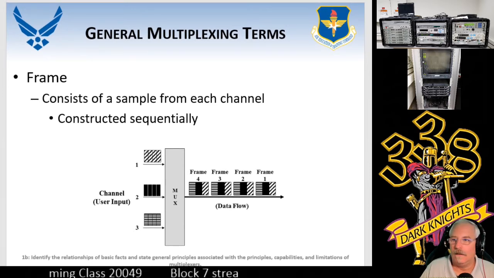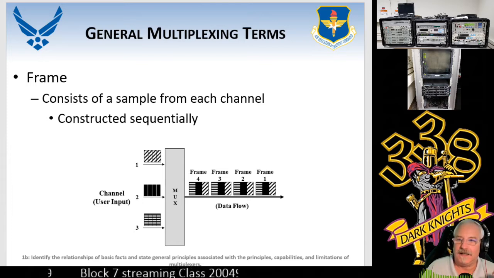So it's basically just grabbing it at different spots. Yes. But again, each one of those samples is the same distance, and we'll get into how they do it when we get into the analog and digital formats.